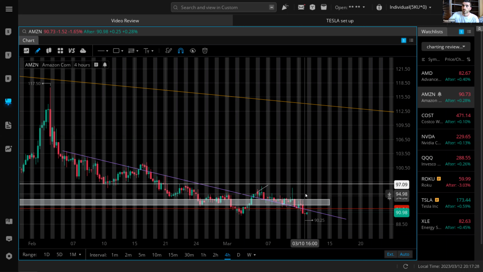I want to size for 0. That way, if I am wrong, I'm expecting to lose what I put in. I'm not going in $1,000 and my risk is a $300 loss. Because what if it hits that 30% stop loss and the next thing I know it rejects, and I could have been up 10% if I would have held a little bit longer. So I'm just going to size for 0 if I play anything with Amazon, so that if I am wrong in the moment, maybe if I hold longer, that reject will happen on the downside.